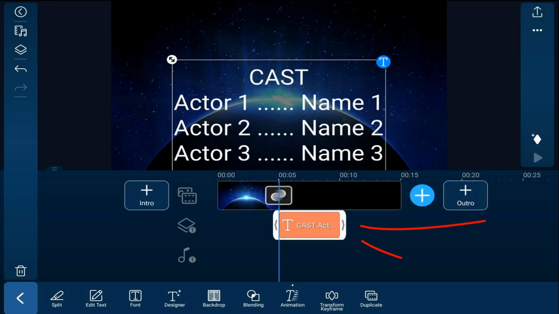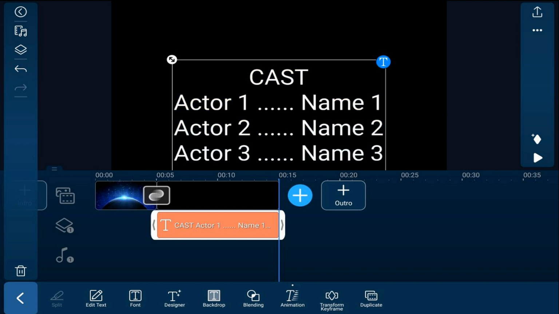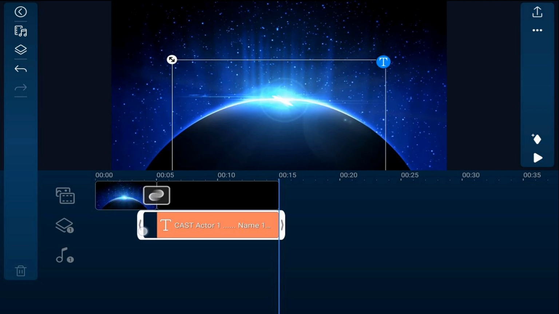Now we're gonna change the duration of this. We're gonna place our finger at the end, hold on to the white bounding box, and drag this out till it gets to the end of the clip. It'll just snap into place. And we actually want this title to start when the fade starts. So we'll place our finger at the beginning, and we'll drag this over so that it matches the beginning of the fade transition.